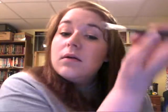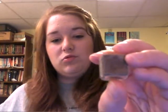Next up is one of my favorite colors of all time in eyeshadow. This is called Honeycomb. For the Honeycomb, I'm putting it on my entire lid up to the crease. Just for a little bit of sunlight. Then there are 2 browns in this palette. There's Chocolate Chip, which is kind of a taupey color, and it's really, really pretty. And then there's Dark Chocolate, which is what we're going to use today.